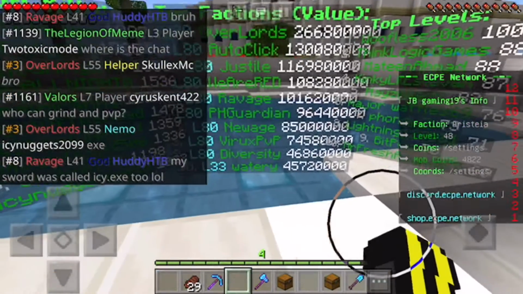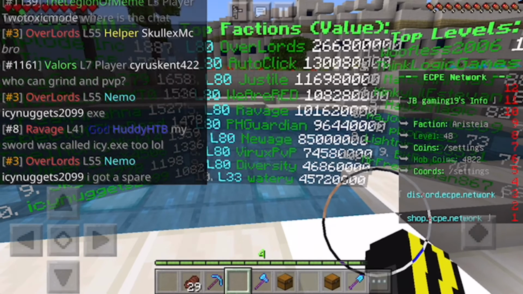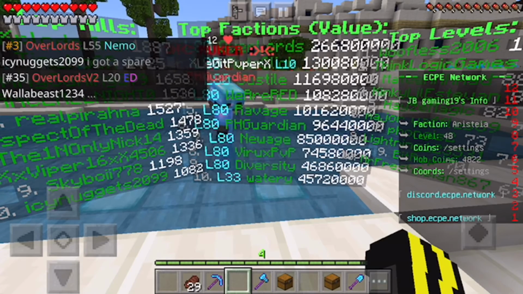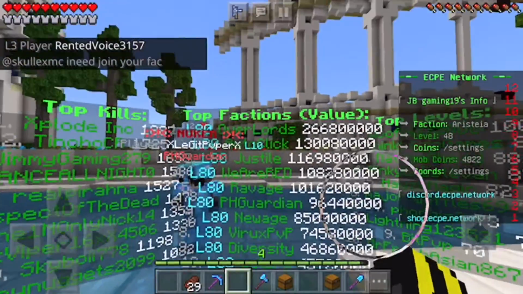You only need to upgrade its tier if you're in a faction going for F-top value, because upgrading a spawner doesn't make it produce any more zombies. So keep an eye out for that, new players. You don't need to upgrade your spawners at all. Just keep them the way they are, because that's just for F-top value.